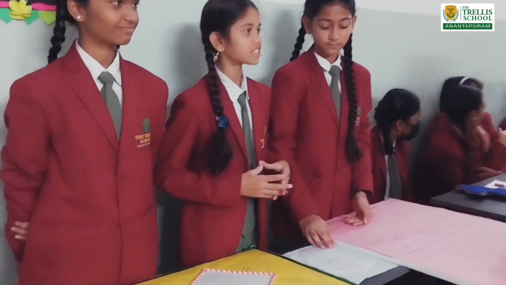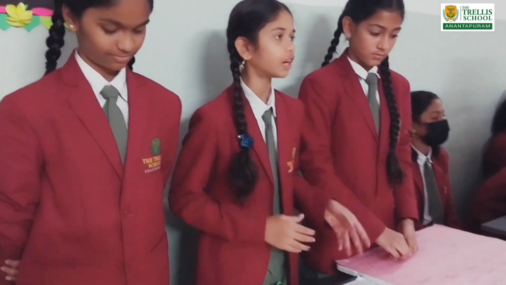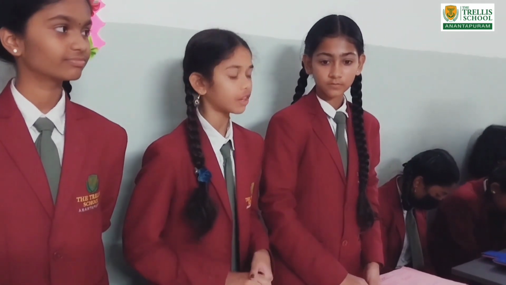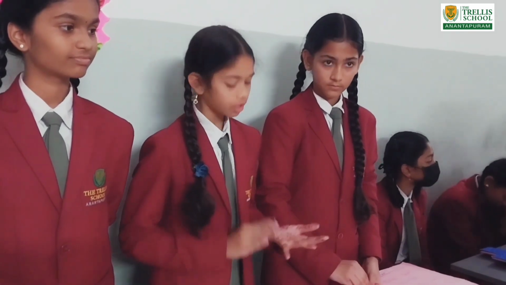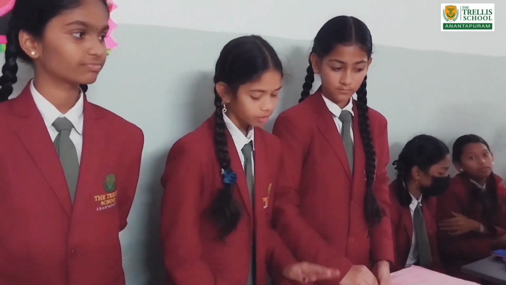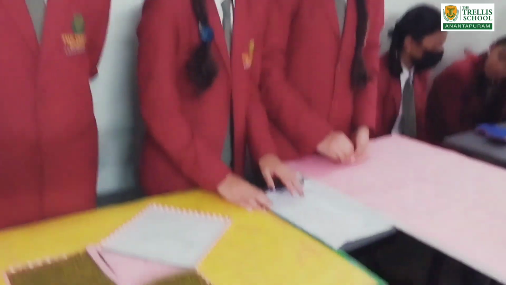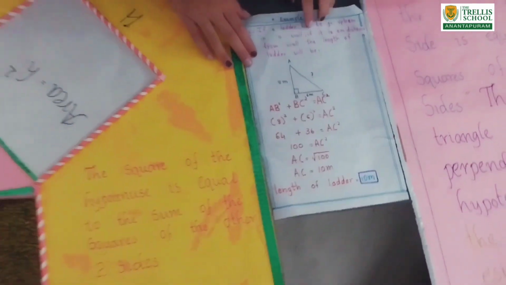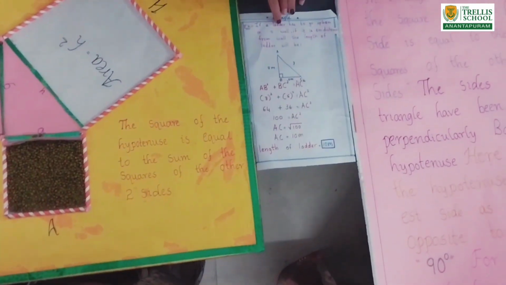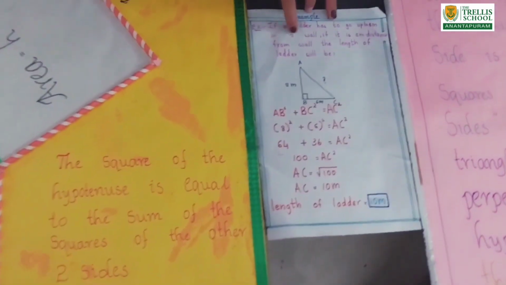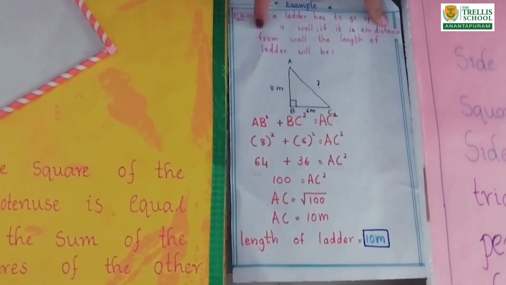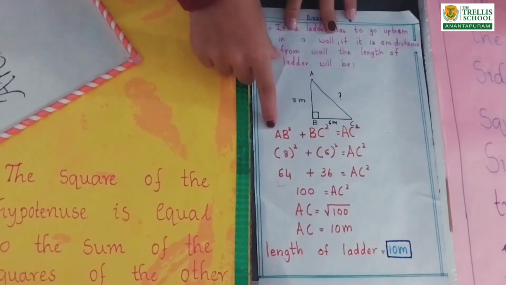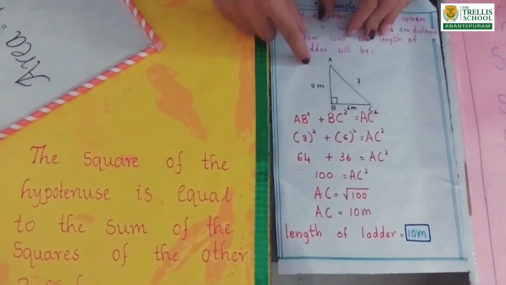We use it in our houses, where the heights are perpendicular. So in order to find the distance and the height, we will use theorems, and we can find them. Theorems means Pythagorean theorem or any theorems. The simple basic formula of the Pythagorean theorem is AB square plus BC square is equal to AC square. Here we have an example. If a ladder has to go up to 8 meters on a wall, and it is 6 meters distance from the wall, the length of the ladder will be dash. So we can substitute this formula and solve the problem.